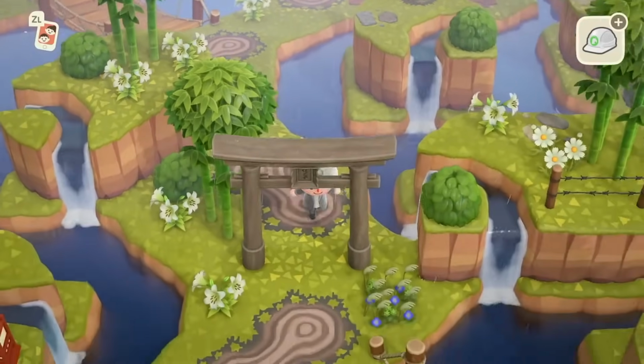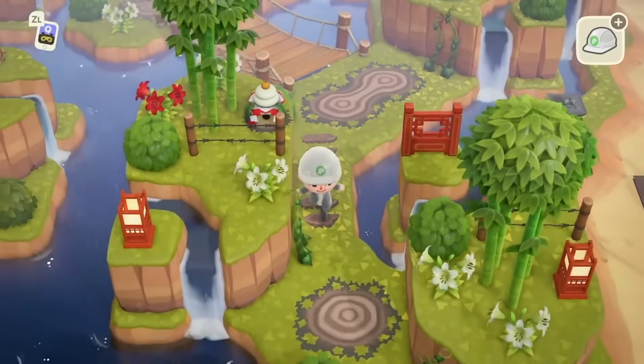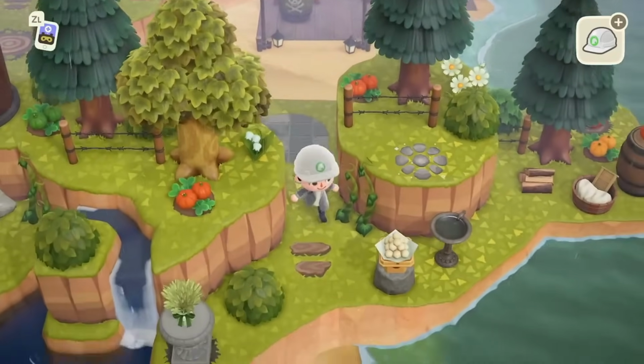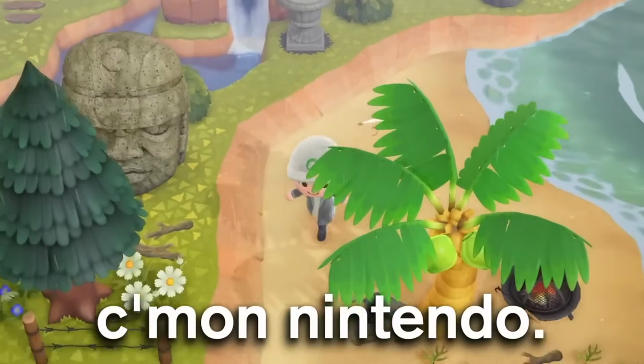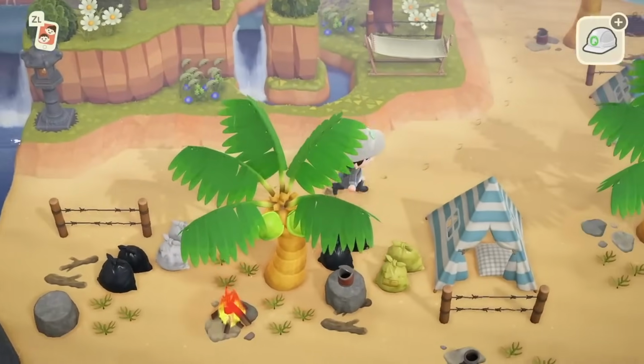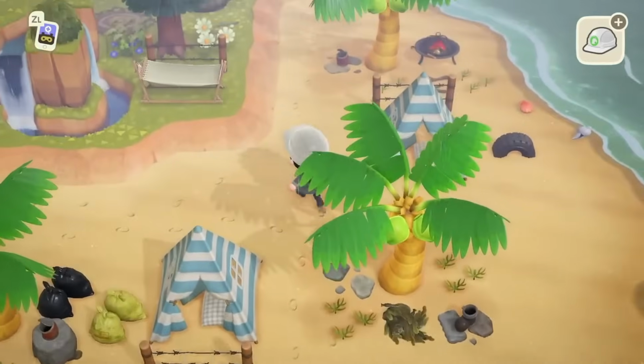And since decorating is one of the core themes, I feel like taking away some of that potential and not just turning this into a real feature was definitely a disappointment. To be fair though, my island is already crazy enough, so maybe I didn't need a 4th level to decorate on as well, but hey, some people might have wanted this, and definitely a lot of people used this glitch.